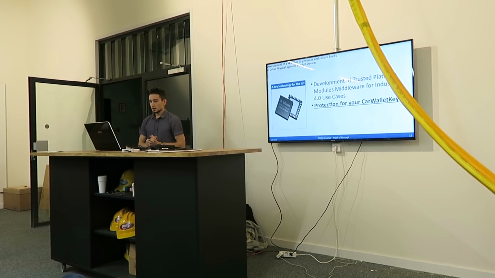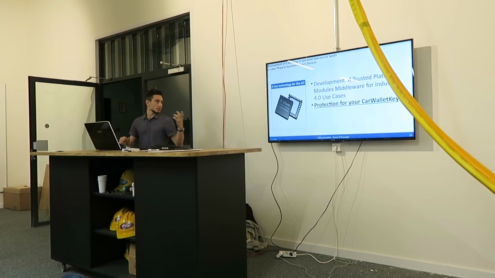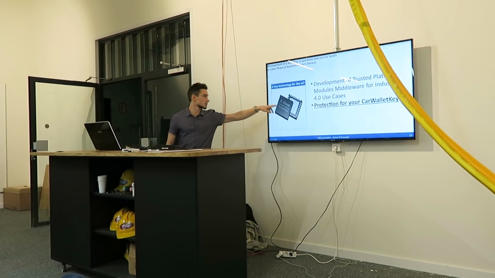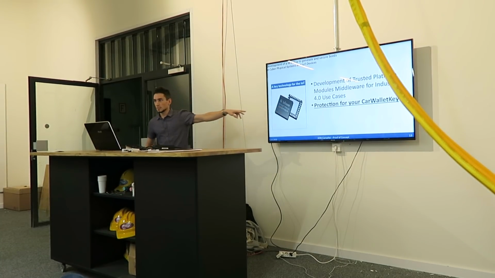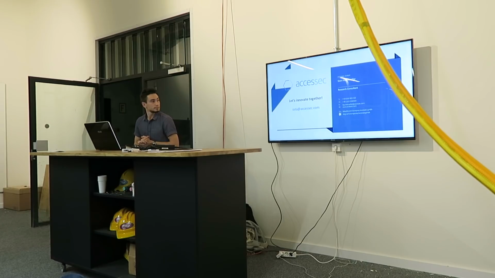And the seed that's stored on there is supposed to never leave the device, so it cannot be stolen. It's a bit like, I don't know if you know it, the trusted platform module, which is why this picture is here. The TPM is like the closest thing that currently exists, but it doesn't support IOTA, so we want to make our own. Yeah, so that's what it is. Let's innovate together.